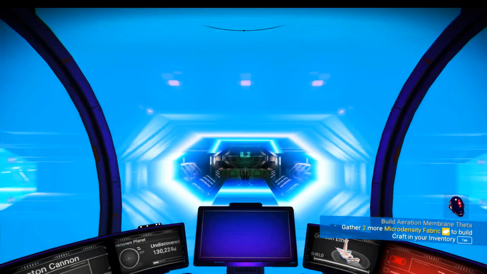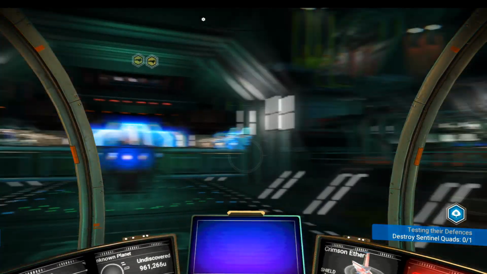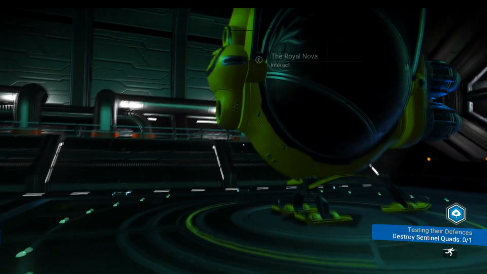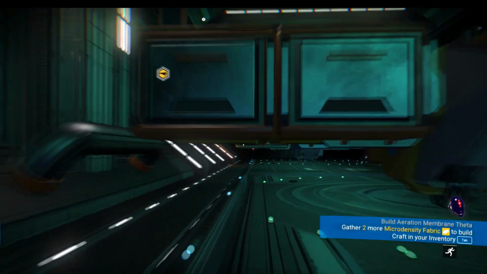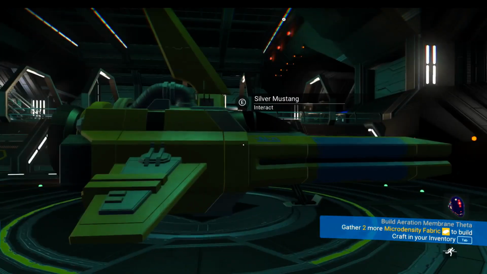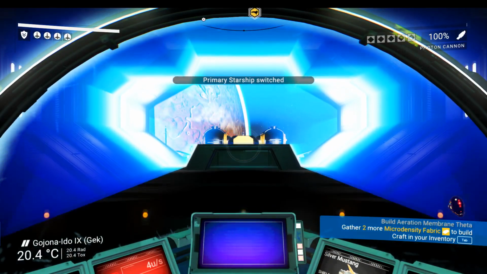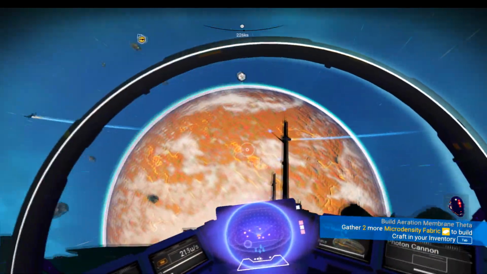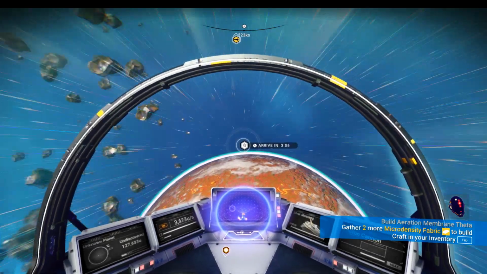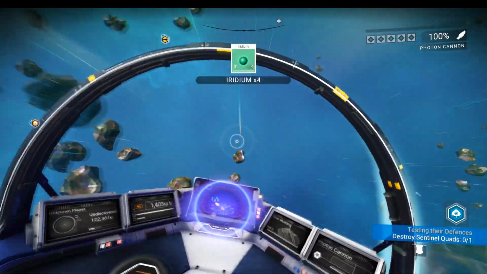Oh, this is getting a bit scary, guys. Right. Right, my Royal Nova is back. Here's the Silver Mustang, so we're just going to jump back into here. Make sure it's got everything we need. Yeah, we've got the plutonium for it. Right, let's... Oops. That's the beacon that I've just dropped. Oops. Went into that. Okay.